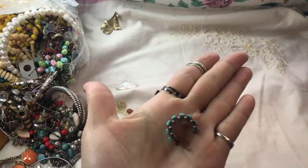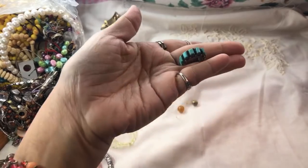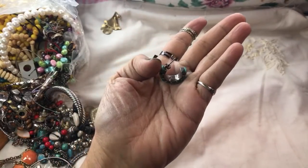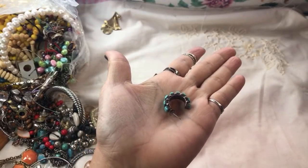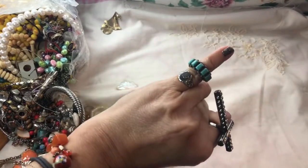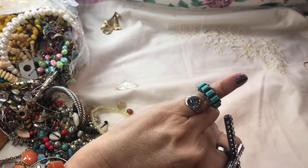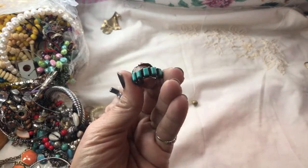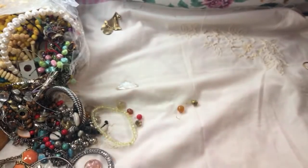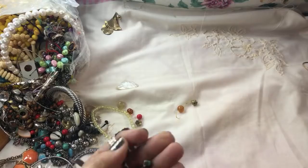Oh my gosh, look at this! This is turquoise — please please please have the match. This is turquoise, guys — look at that Native American piece, that is awesome! Even like that I'll wear it. There's a ring — look at that! Let me look with the loupe. That is beautiful — Native American, totally authentic. It is simply marked 925 with a 925 back as well.